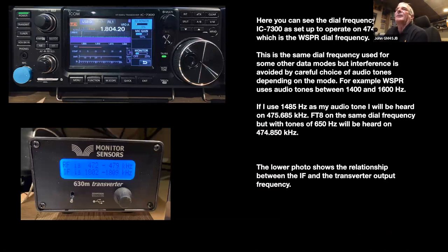Right, now one of the problems with getting a transverter from somebody in Australia is that their top band allocation is slightly wider than ours. So my 7300, fortunately, is wide banded because the IF is slightly below the UK amateur allocation. So 1.8042 gives you 474.28, and 474.2 is the all important frequency where it all happens.